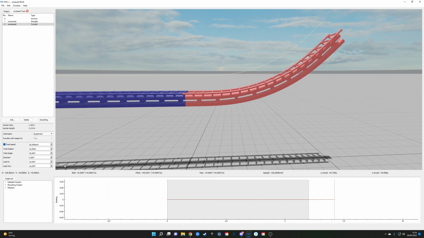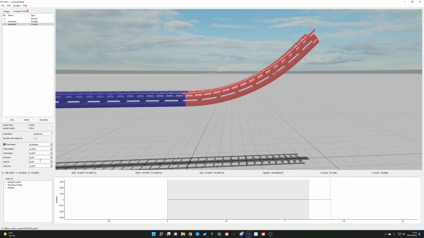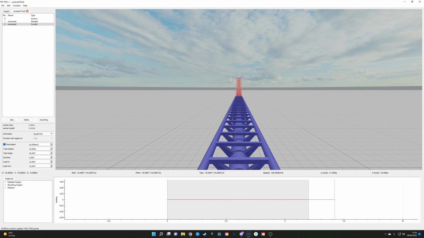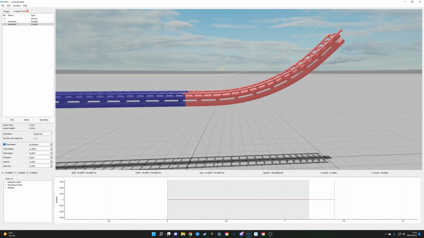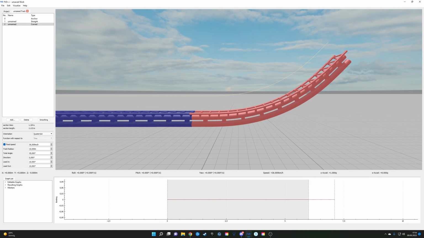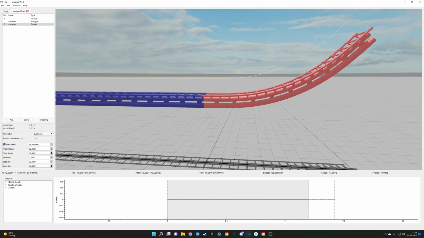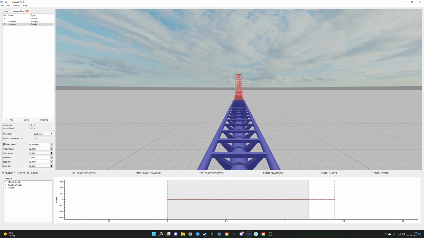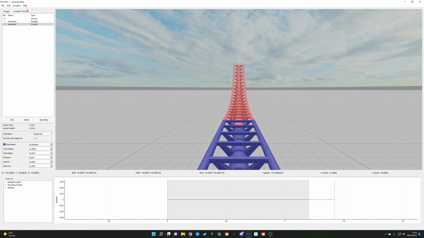Lead in and lead out are two settings which define how rapidly your turn is going to start. If you hit space while in the movement mode, so right click on this window and hit space, you can use your coaster or drive with it. With shift you speed up, with control you slow down.